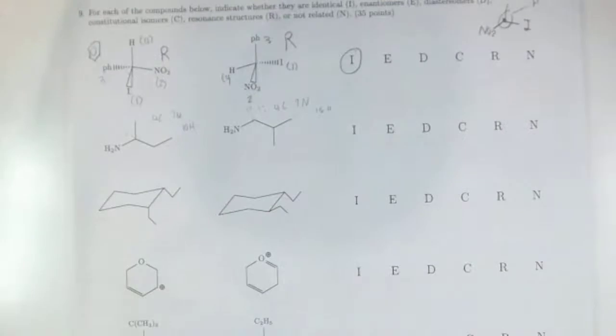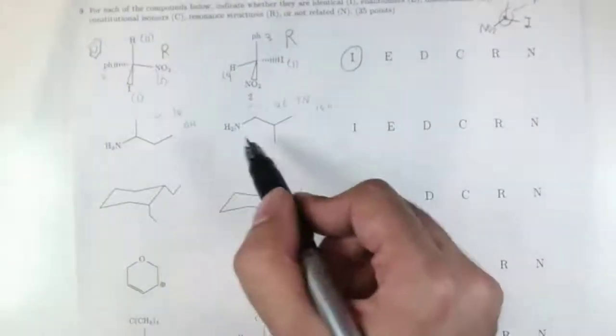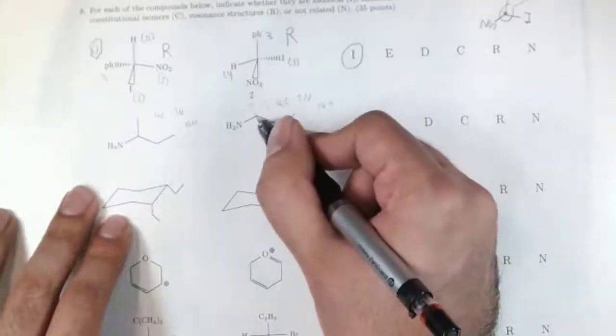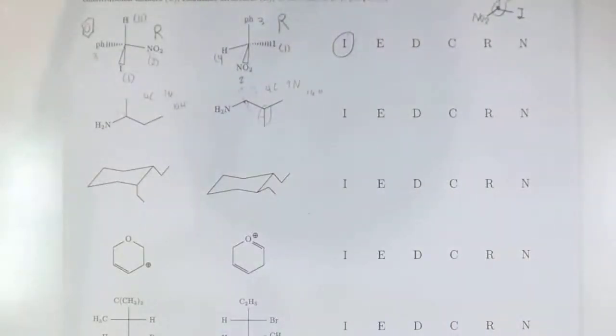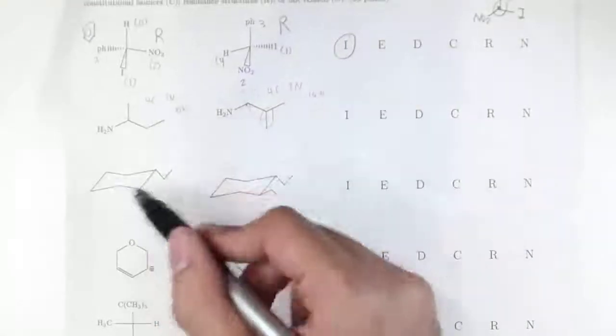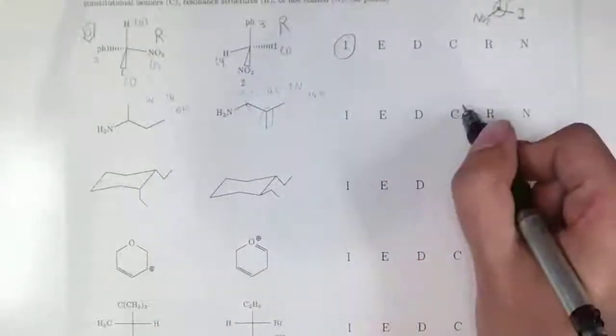So since I have the same exact molecular formula between these two guys, the only thing that is different between them is me having moved this methyl group to this location. So whenever I have the same molecular formula but different bond arrangement, this is what I would call constitutional isomers, just like t-butyl and, let's say, isobutyl. Remember, I was moving a methyl group around. So since I have the same molecular formula but different bond arrangement, this should be a constitutional isomer for me.